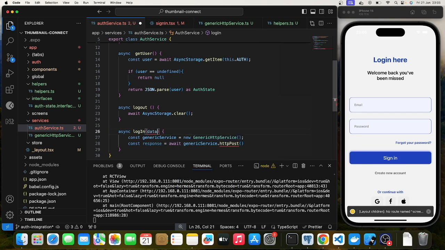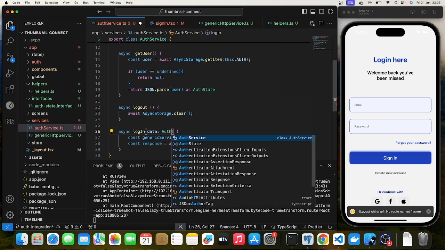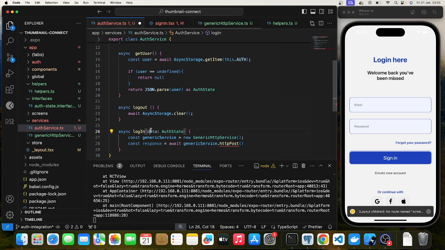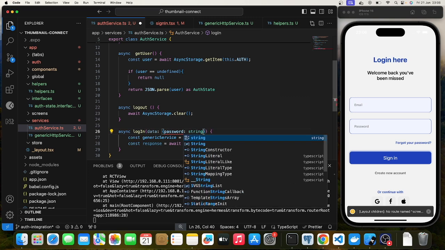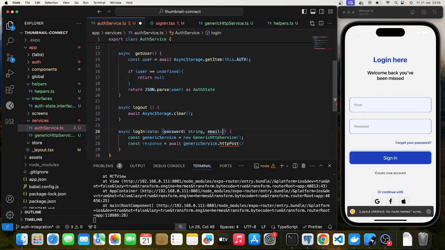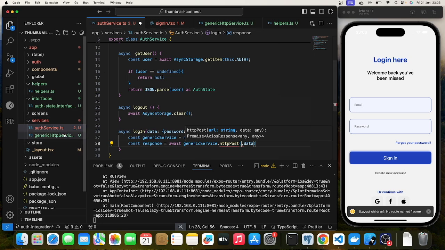For this, I'll need that data, which is of type auth state, which is just gonna need a password, which is a string, and an email of type string. So that's the data, and I'm also gonna need my URL.